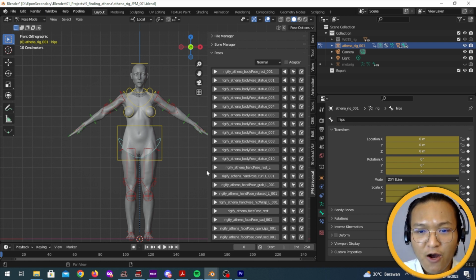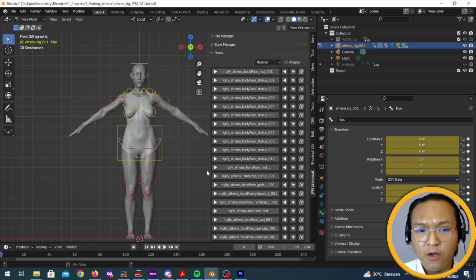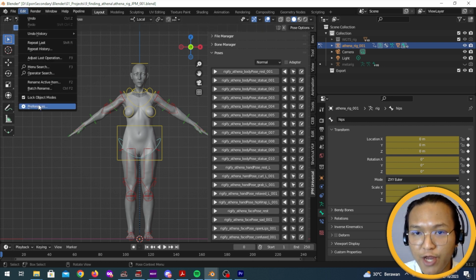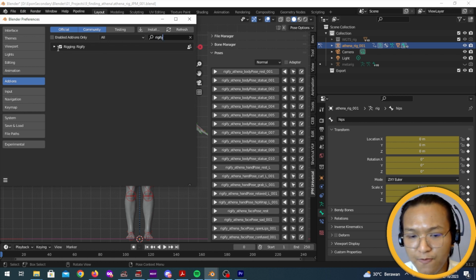Okay, I guess now is a good time to explain what is rig system. Though they have relatively the same names, a rig system is not the same as a rig. For example, as I've mentioned earlier, my Athena rig is built with Rigify, a rigging add-on which comes with Blender.